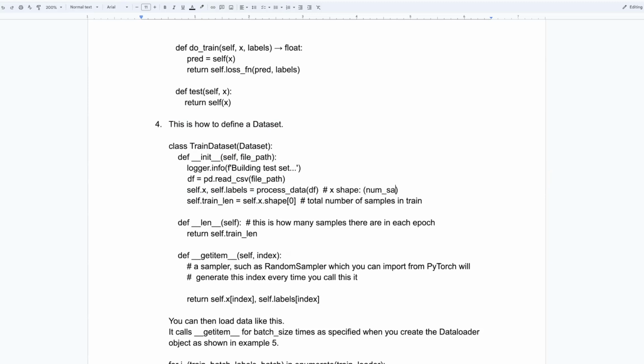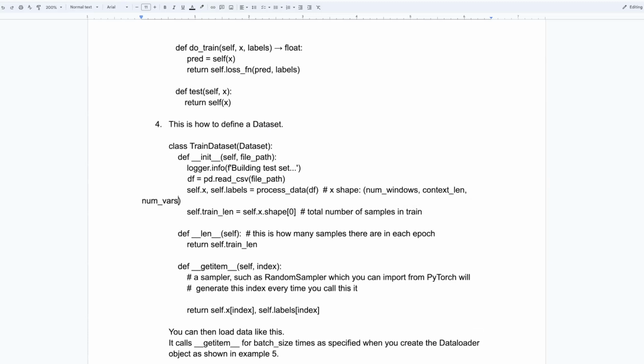So in this case, self.x will be number of windows times context length times number of features, number of variables. And labels shape will be number of windows times your prediction length, which will be tau, and then also the number of variables. So in this case, we're assuming that we only have the target variables as input.